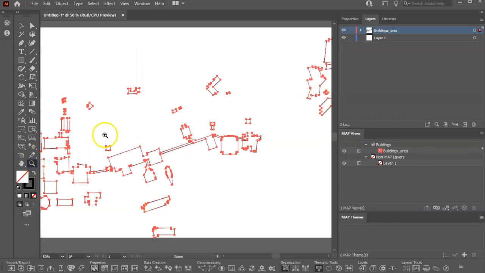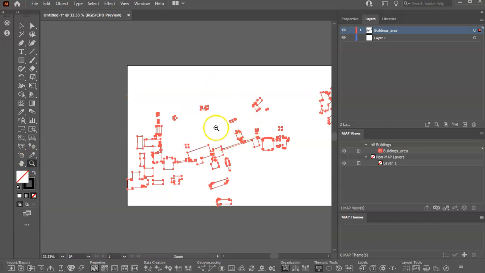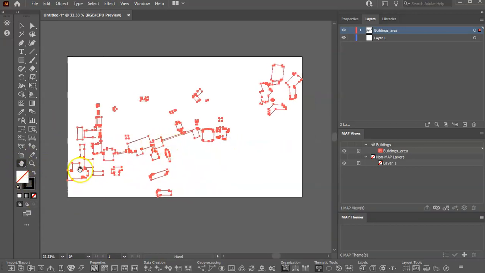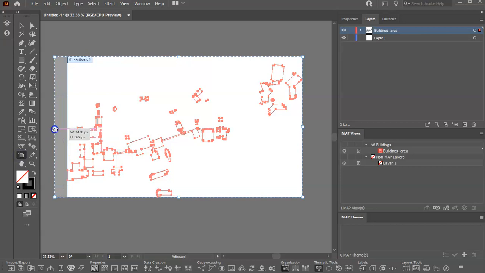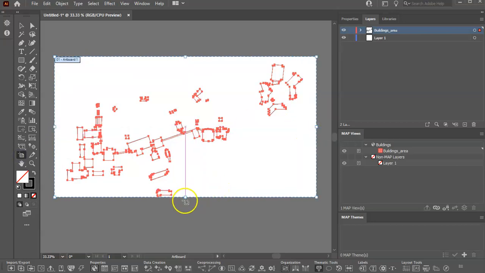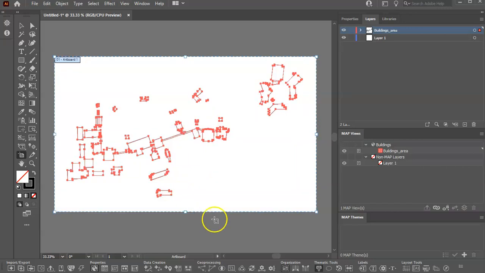And let me zoom out just a little bit here. And one of the things you'll notice right away is that it brings these data up to the very edge of the artboard. So this is where you want to do that little adjustment. So I'm going to make the artboard a little bit bigger on both sides and down here at the bottom as well. Perfect. Now I'm ready to go.